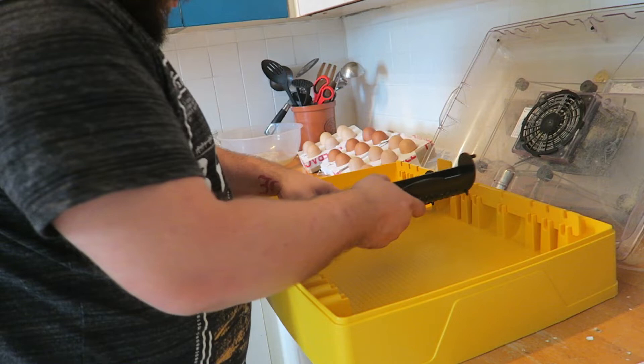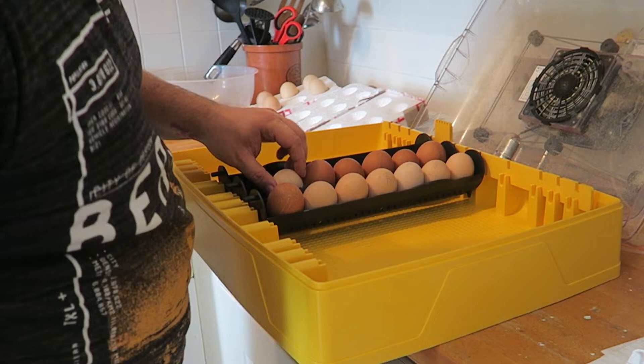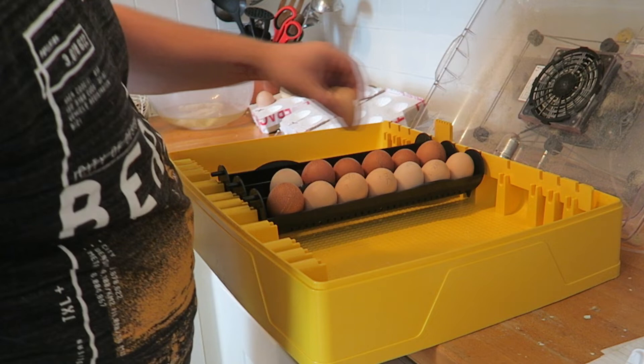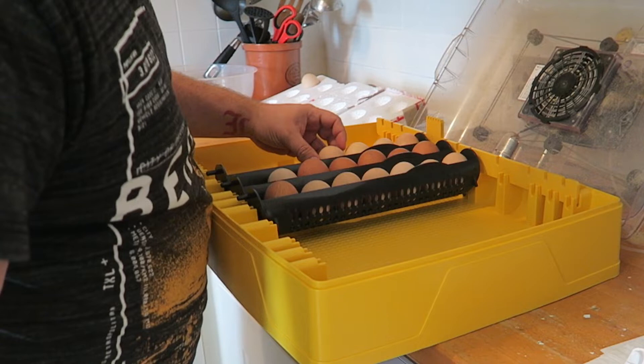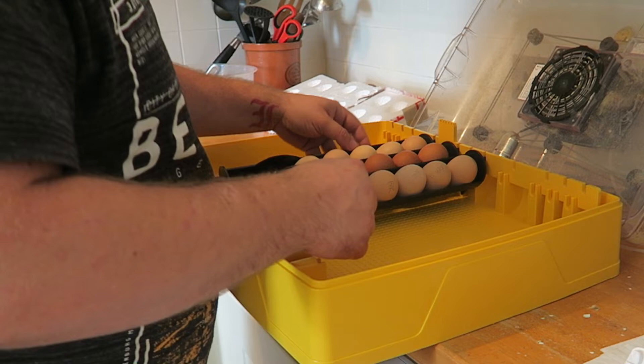Let's make sure this all fits nice. I'm not going to be able to fit all of these in — three crates worth. Some of these are bigger than others; they're very, very heavy compared to the quail eggs. That's three and a bit done. Hopefully there won't be much rolling around. They look good — I just swapped them around.